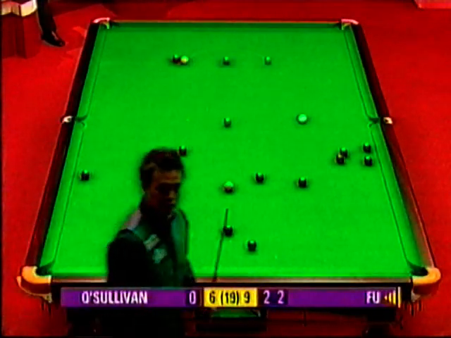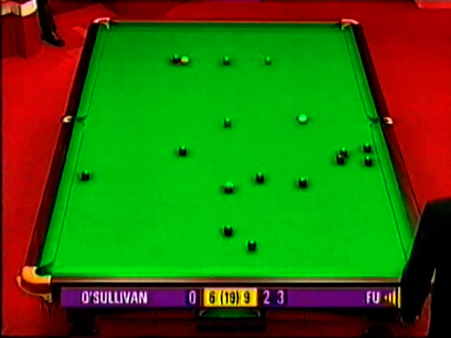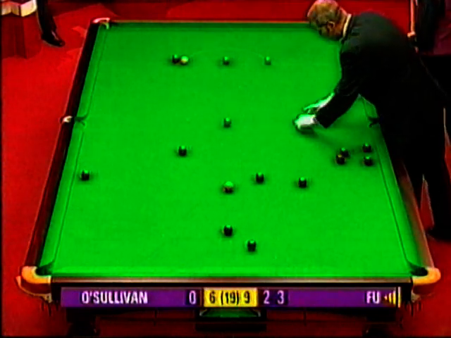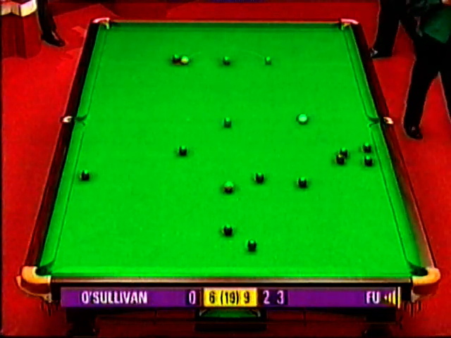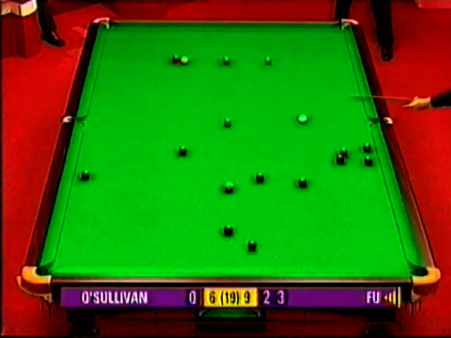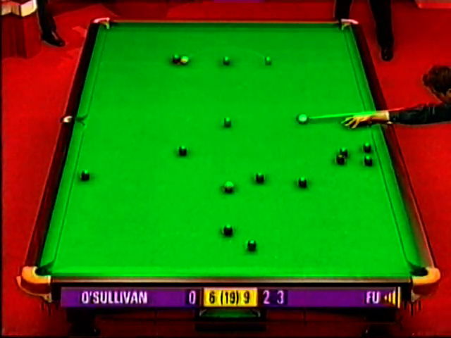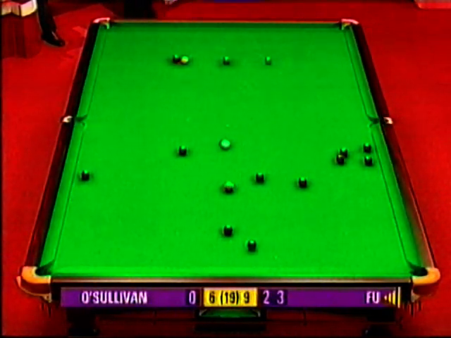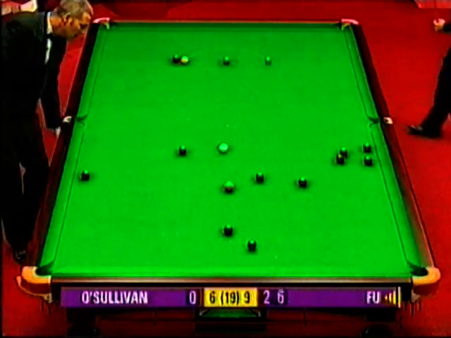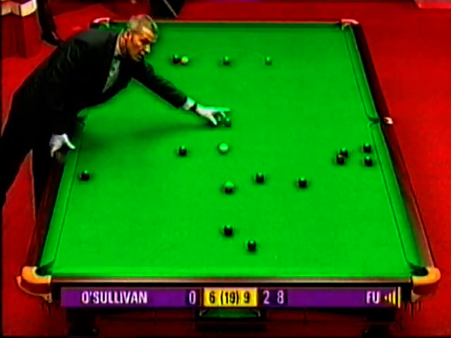19. Yes, he doesn't have to worry about that little cluster of 4 on the right-hand side of your screen. If you can get all colours with the loose reds, he'll be virtually at the winning line. At least then, if he does that, it's going to be very, very hard for Ronnie to clear at one visit. 24.